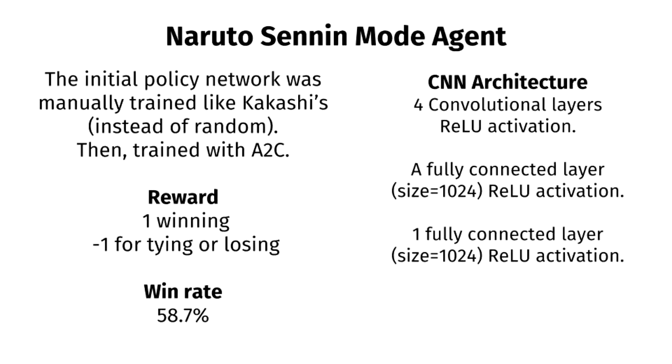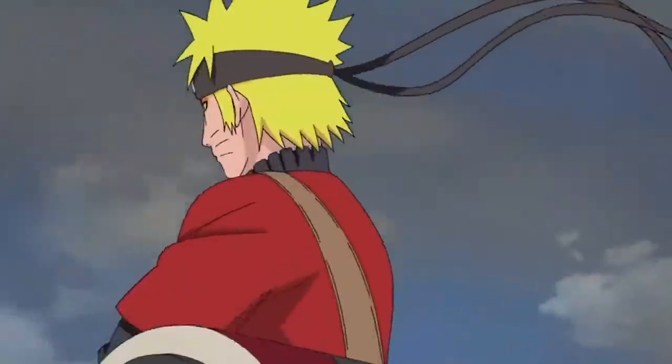Our final agent has the same idea as Naruto, but with a different implementation. We switched from PPO to A2C, another policy gradient method. Then, we directly train the policy network as we train Kakashi to set the initial policy. This is more efficient than having the agent learn the rewards. Finally, we trained with reinforcement learning and the result was a 59% win rate.